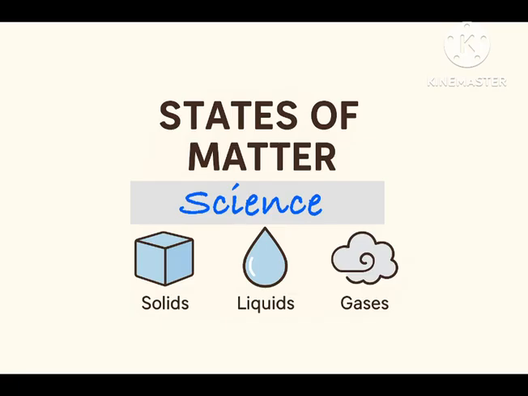We'll be starting with our new chapter, and that is states of matter. Before we start our lesson, look around your room for a moment. You will see many different things, like a book, a bottle, a chair, a pencil, a pen, etc. All these things look different, feel different, but they are all made of the same thing, and that thing we call matter. Today, we are going to learn what matter really is, what it is made of, and how it exists in different forms.